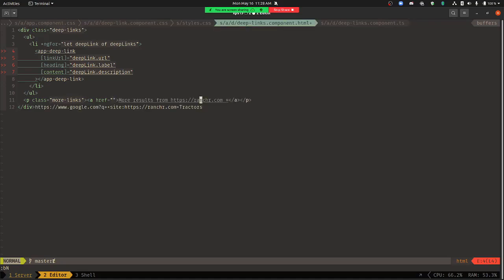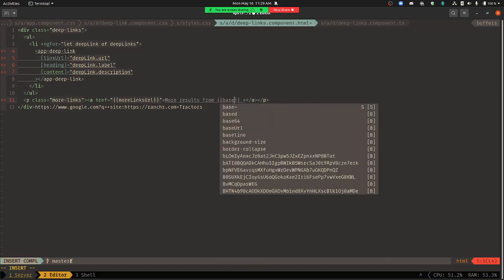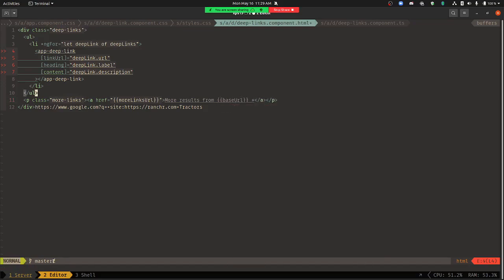Set that aside for right now. If I put in here, it was like a more links URL. Same thing here. That's base URL. And what's this mad about?